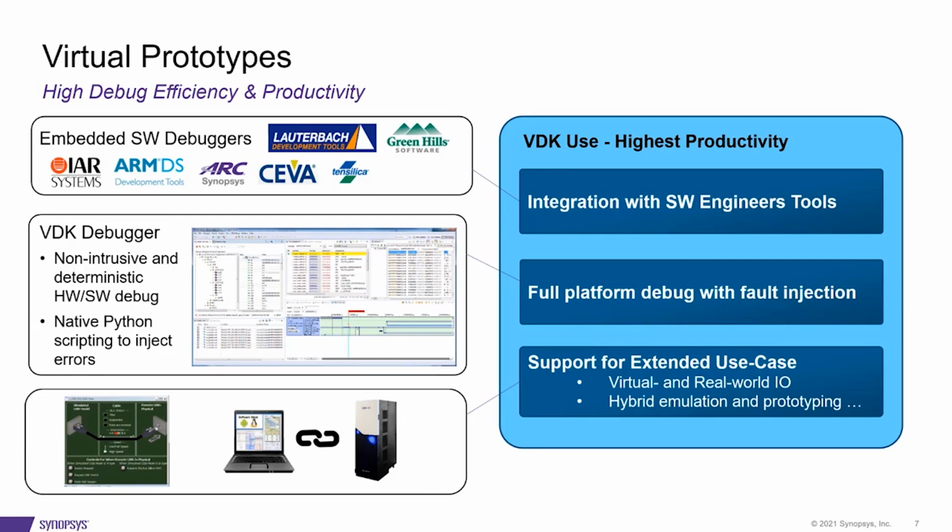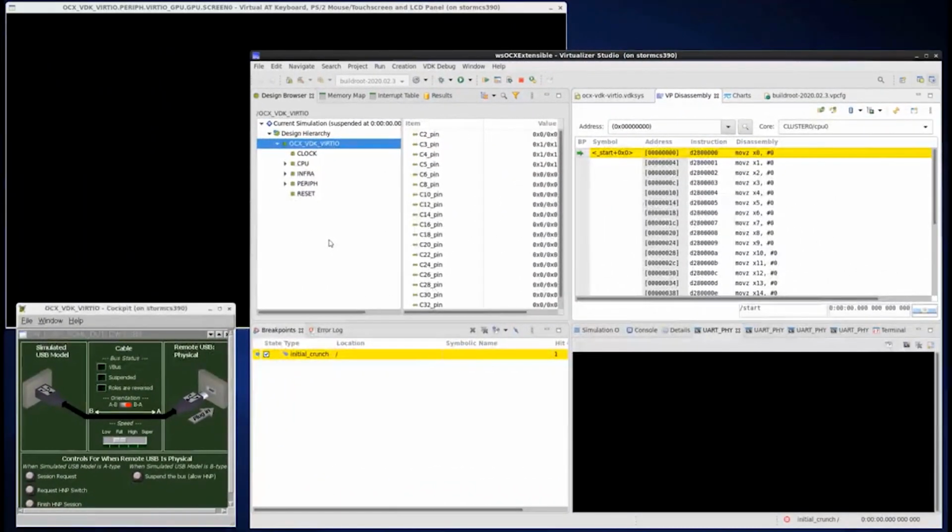Okay, so time for a short demo, which will start to show some of the features we have been talking about in action. In this demo, we will show how Virtualizer Studio provides a productive and efficient environment for software development by allowing you to run embedded Linux software stacks with excellent performance and create, build and debug your Linux applications all from within the Virtualizer Studio IDE. So first let's take a look at the virtual prototype, or VDK, that we're going to use for this demo.